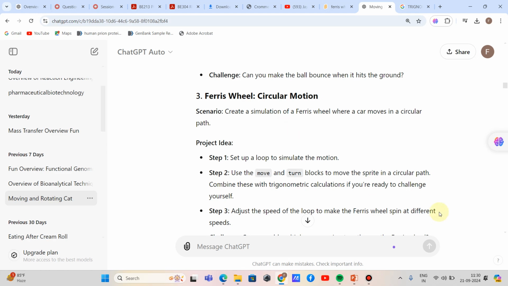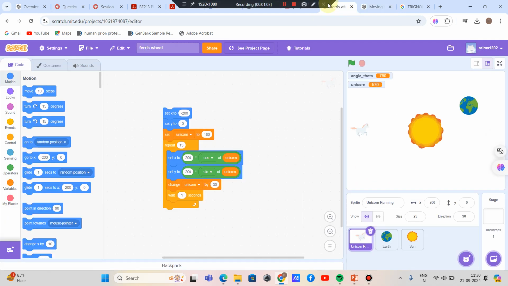So let us see the animation. See here, I use three sprites. One sprite for the Sun, which is going to stay fixed in its position. Another sprite for Earth, which is going to rotate in an anti-clockwise direction around the Sun. And another sprite, the unicorn, which is going to move clockwise around the Sun. And the unicorn is going to stop after doing one revolution, and Earth is going to revolve forever around the Sun.